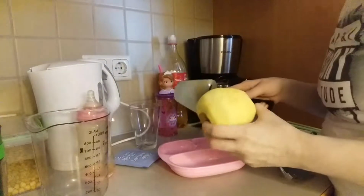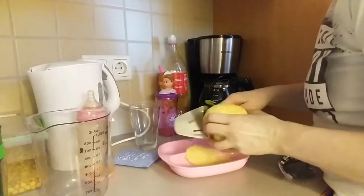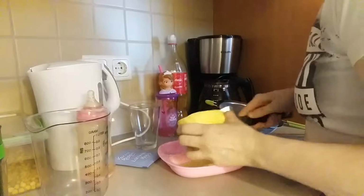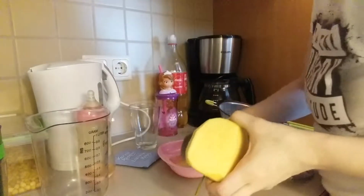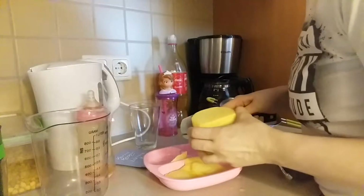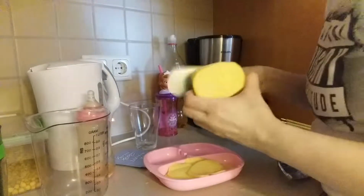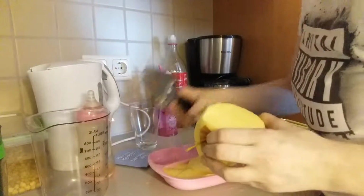So, take the apple and you slice it. That is pretty much it. That is how you make apple chips. See? You just do that until you run out of apple. It's a lot of fun, to be honest. But it can also be a little messy, so just, you know, you have to take care of that.